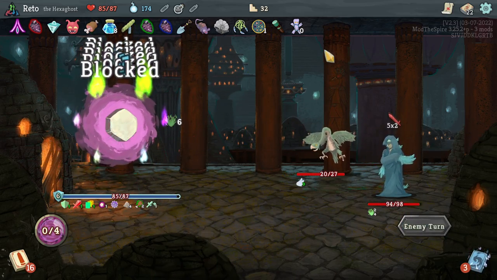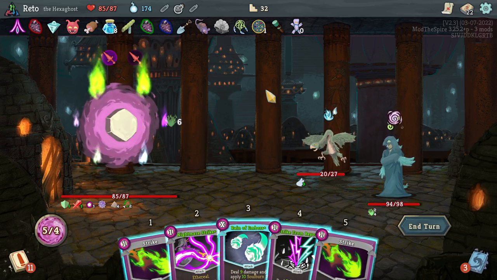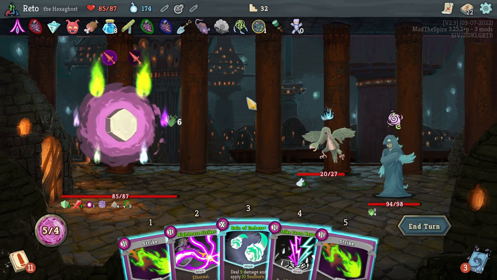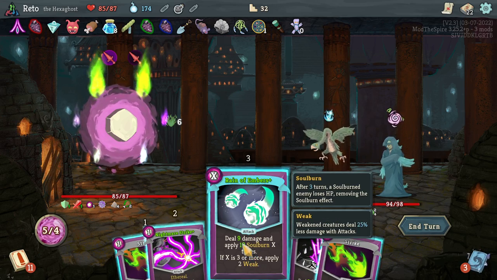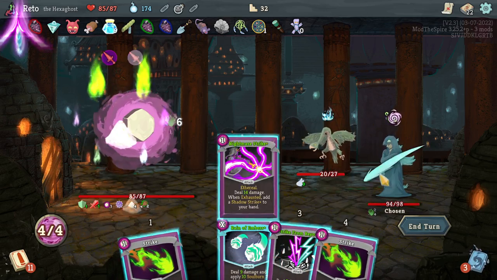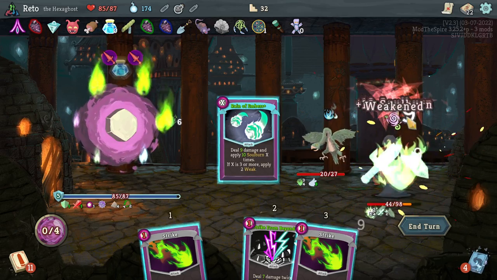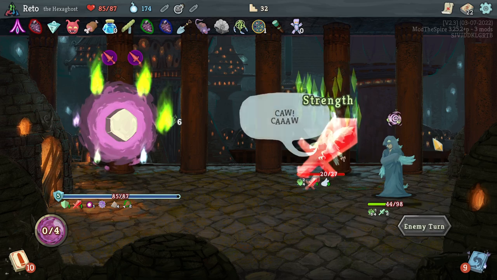Alright. Yeah, we blocked that entirely. Alright, Rain of Embers is a very big one to potentially play here. Do we just go ham? I think we do this first, and then we go ham, because I don't want that card to go away. Alright. Huge. They die this turn.